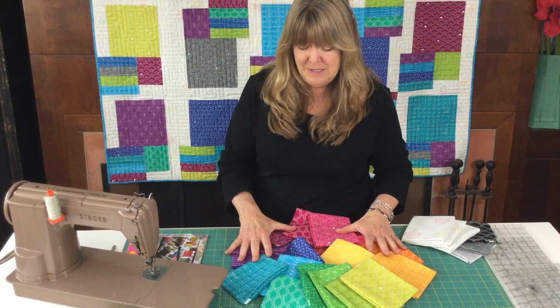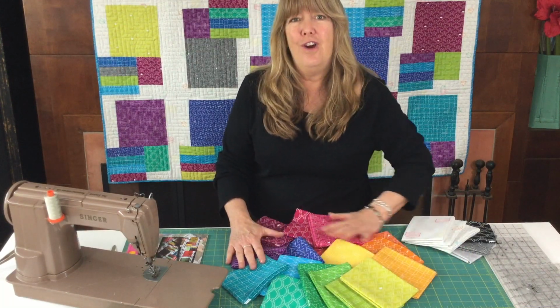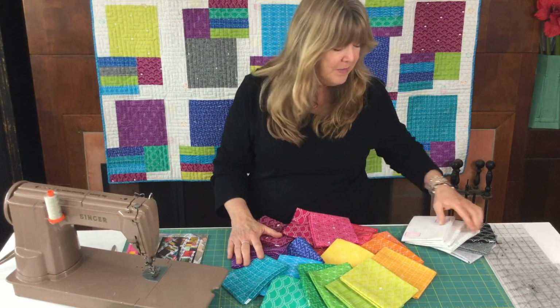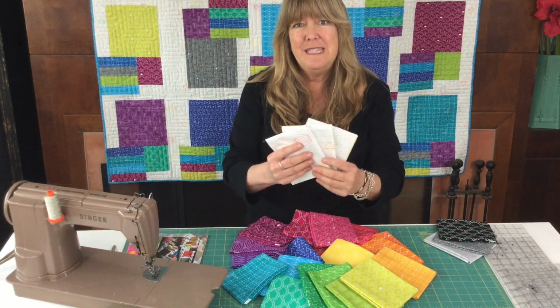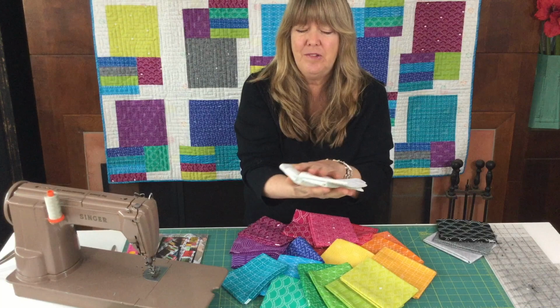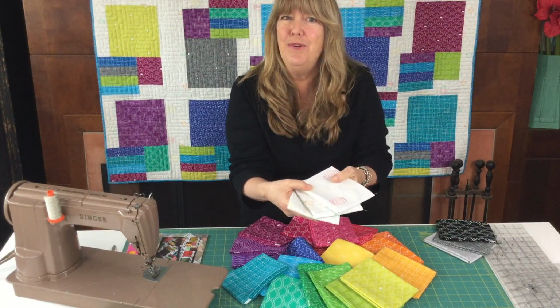So for the demo today, I'm going to press these and get these ready to cut, but we're going to use all of them so you can see a little bit more color in the demo squares that I'm going to make. There's a beautiful set of whites here. If I hold these up a little closer, hopefully you can see there is some geometric shape going on here, and even a little bit of color in those too. She's done a beautiful job.